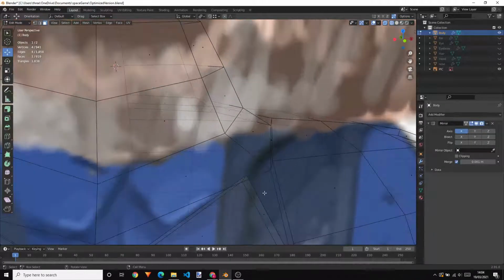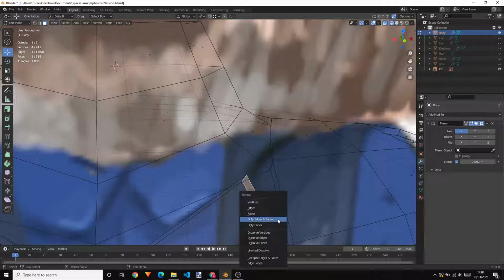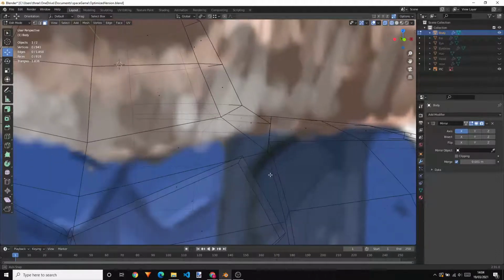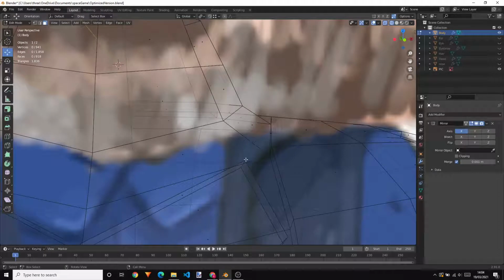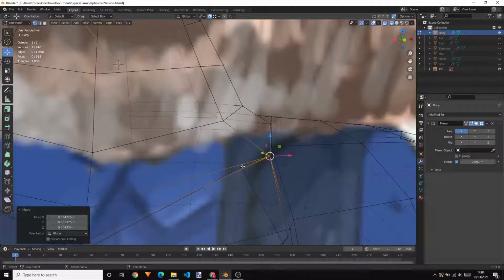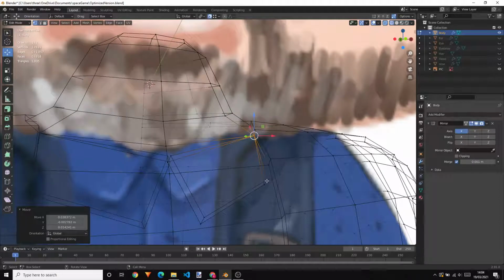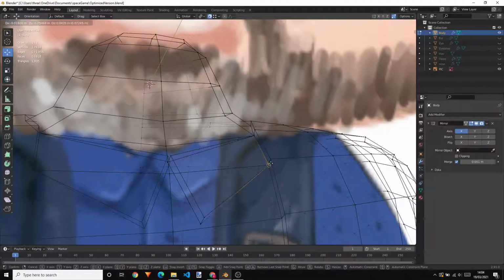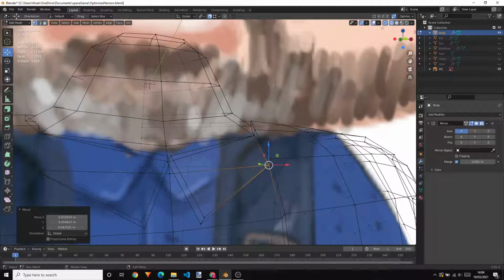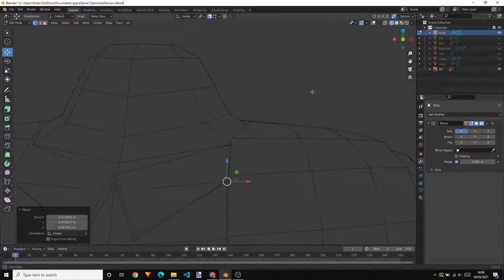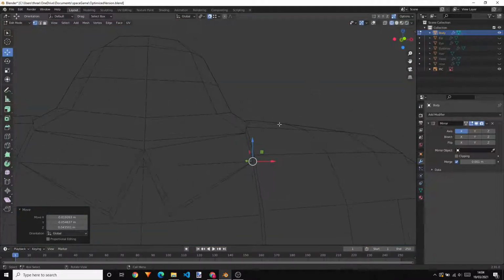So the way that would work is I'll delete that edge, that face, and then I'll go into vertex mode, so 1, and I will turn snapping on, and make sure I've got auto merge on, and I will move that to there, and I will move that to there, and I'll probably move that one to there and that one to there. And then when I have a look, that should roughly be right.